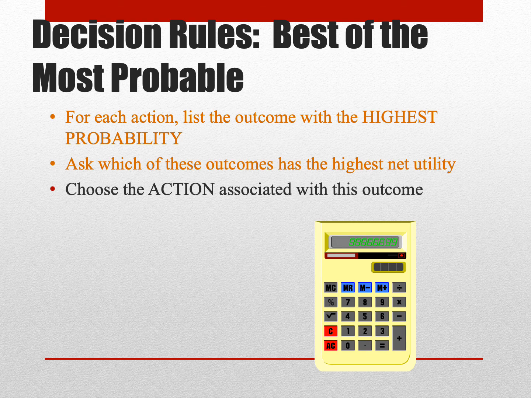So again, if we look at our tornado example, we would choose the first option, which had a high probability of 95 and the highest net utility of 0. Meaning that there was a 95% chance that the tornado will not touch down or will bypass our house and we would not have any damage to our house and nothing would happen to our family. Like the maxi-max rule, there is a problem with this rule. It does not take notice of some outcomes that might actually occur. So again, for our tornado example, this rule does not account for the fact that the tornado might touch down and destroy the person's home or their lives.